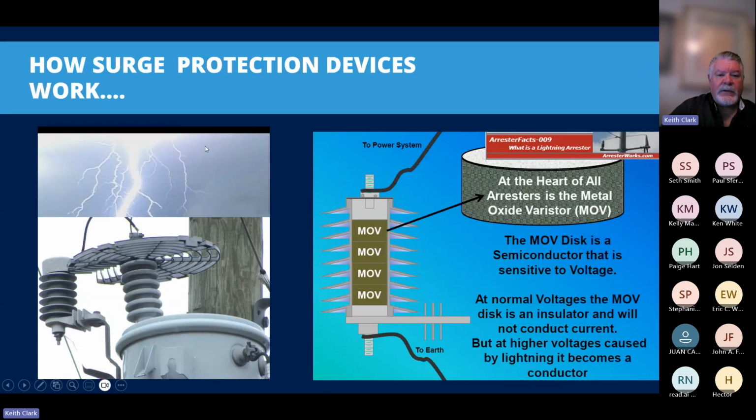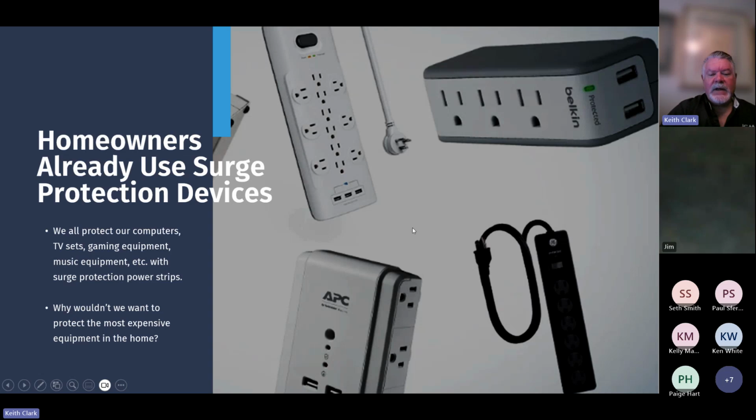To give you an idea of how those TMOVs work, this is a larger scale. We've all seen transformers on a power pole, and we've seen these devices hanging on the side. What this is over here on the left with the fins on it is a surge device, and it's got MOVs in there, metal oxide varistors. It's a semiconductor that's sensitive to voltage. At normal voltage, there's basically zero resistance. Higher currents will then draw that heat internal to the MOV, which is filled with zinc metal oxide, and zinc metal oxide has really good heat dissipation properties. We'll take a look at the ones that we use for our devices in a second.